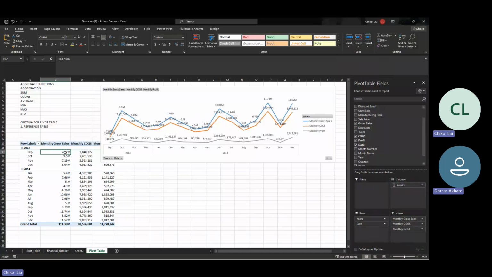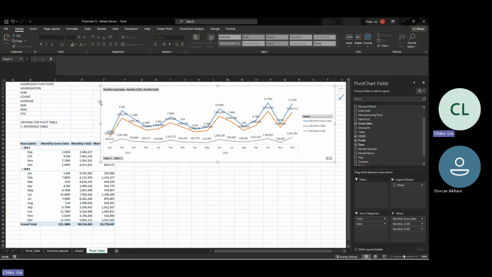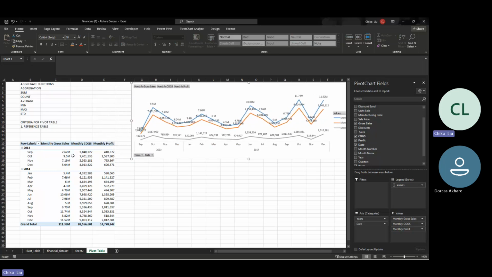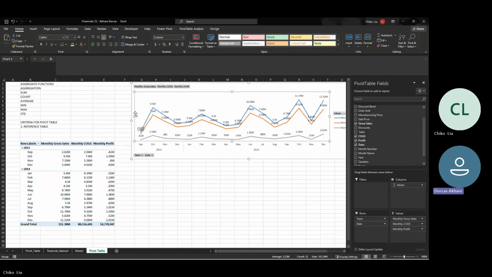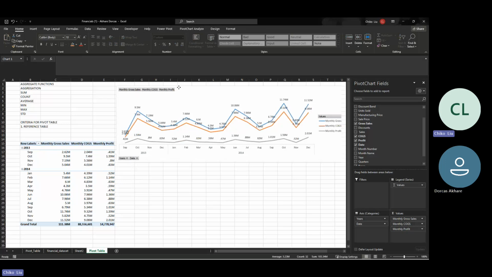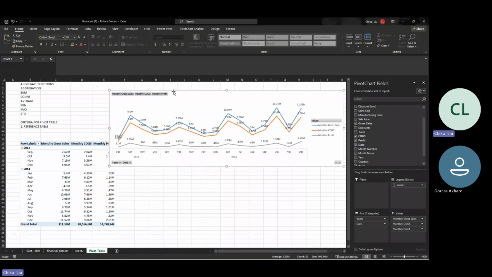And you can see that now my numbers are smaller. I have already applied the format for this one, so I'll come here, click on format painter, and do it for everything because I'm too lazy. So you can see the one that has 0.8 million, the 0.8 and so on and so forth. Now you can see the data is looking more presentable. For our monthly profit, it's looking more presentable now.